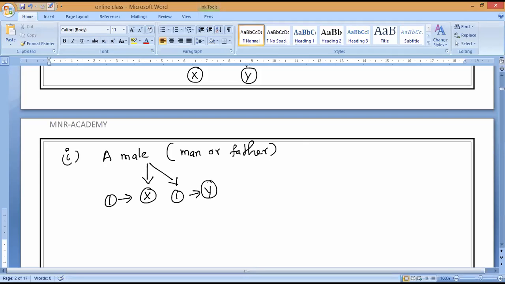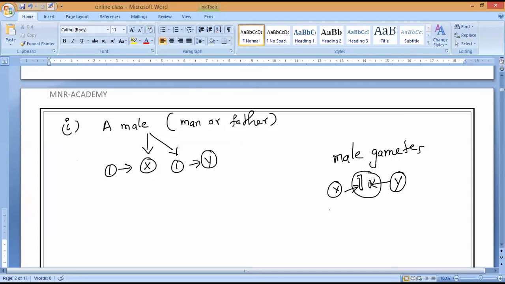Do you understand? It means half of the male gametes, half of the sperm, will have an X chromosome, and the other half have a Y chromosome. That is what you have to remember. If you take the male gametes, I will show you the pictures also. The male gamete has one set of chromosomes. One is an X chromosome, and this is the Y chromosome, in a male. That is what you have to remember.